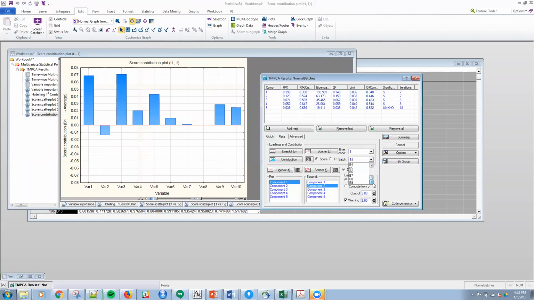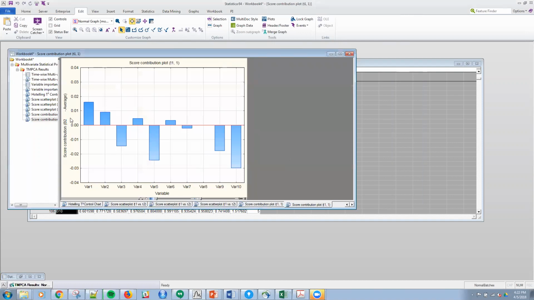So if I were to look at, say, B2, and then I were to look at the contribution chart for B2, I can look through my analysis and look at the different contribution scores depending on which batch I'm actually looking at. And so that's kind of nice.